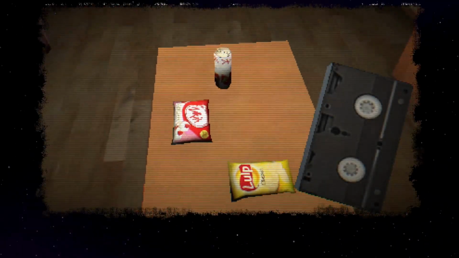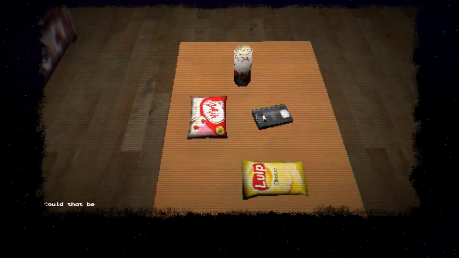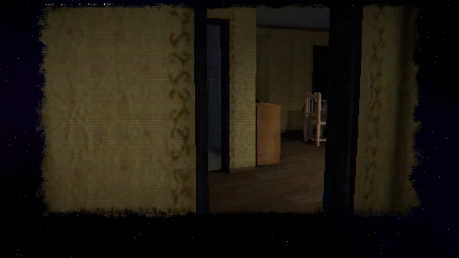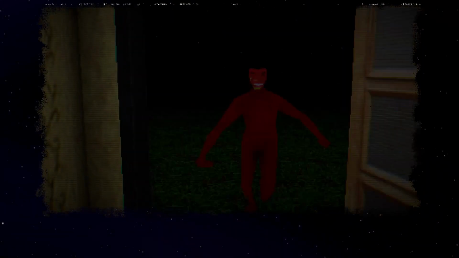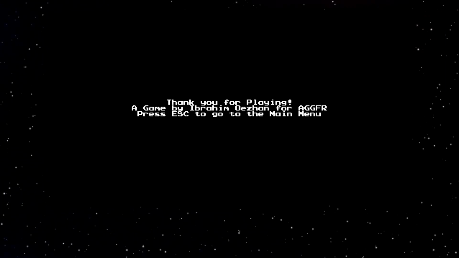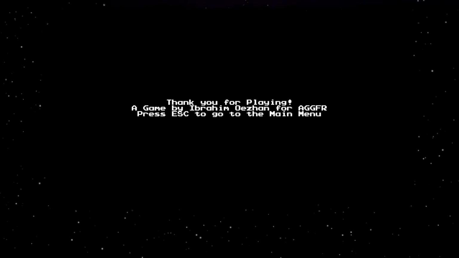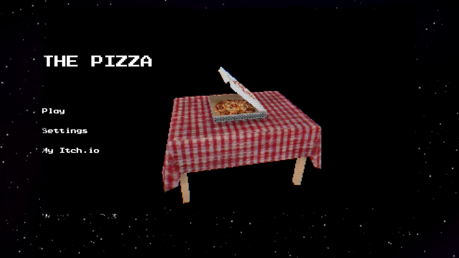Alright, let's see what we got from Blockbuster. Ka-chunk. Could that be one of the guests? Whoa! Thank you for playing! Thank you, Ibrahim! That was great! Press skip to the main menu. Oh, that was the pizza! The pizza. Thank you!